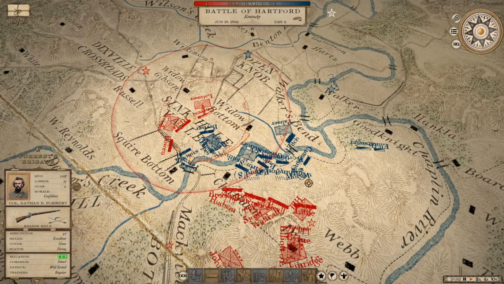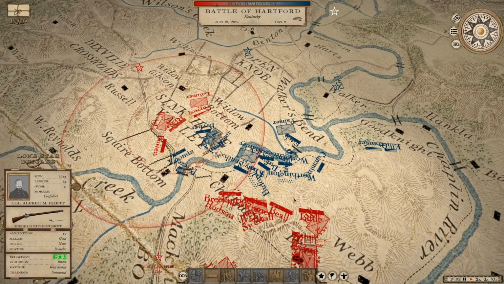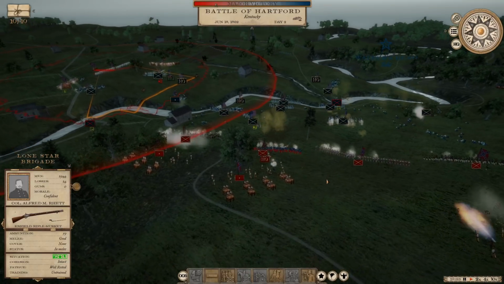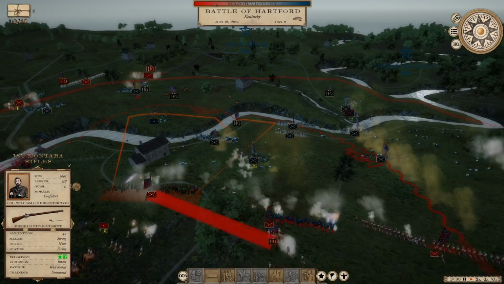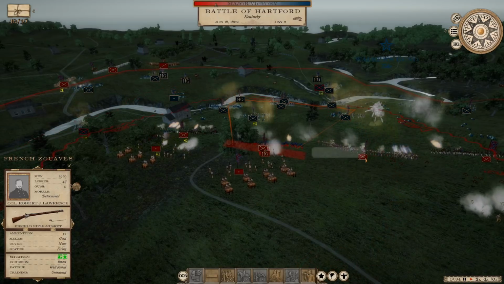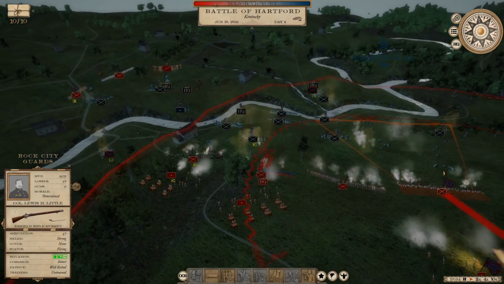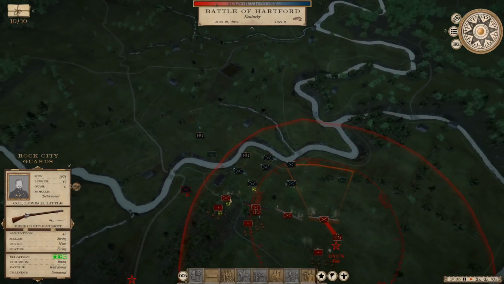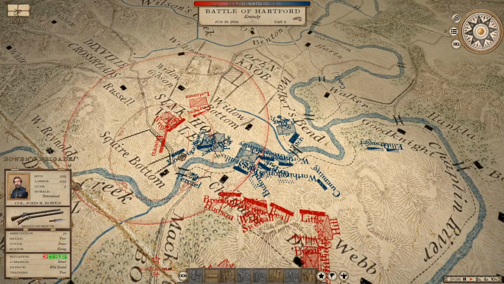Throw some skirmishers forward, but another one of his units is broken. He's doing pretty well. Doing real well. Not taking a lot of casualties. Not in most of my units, anyway. Bowen's been taking the brunt of them. He's taken 1,000 casualties. That's crazy.